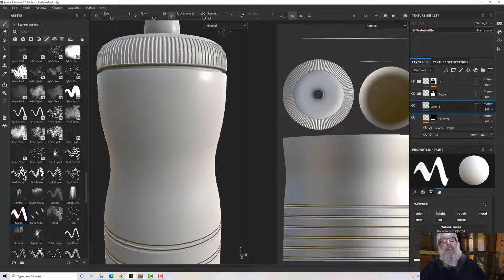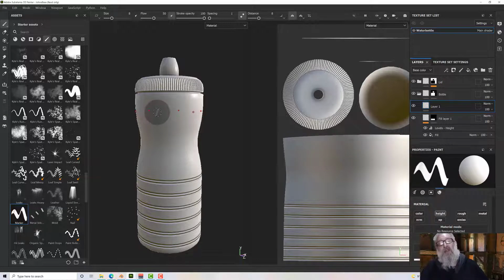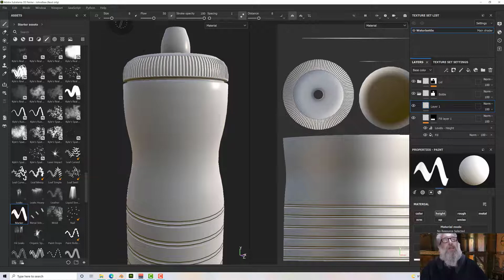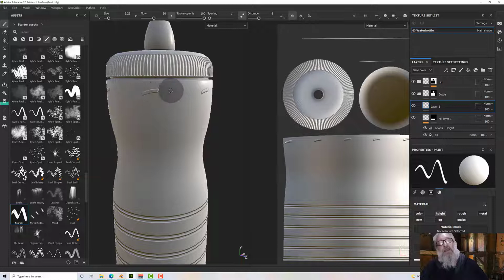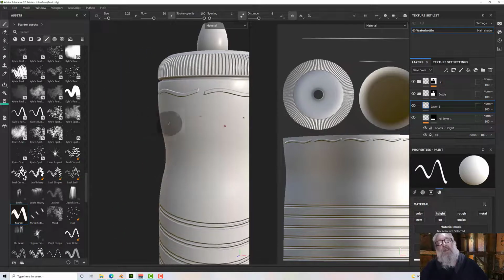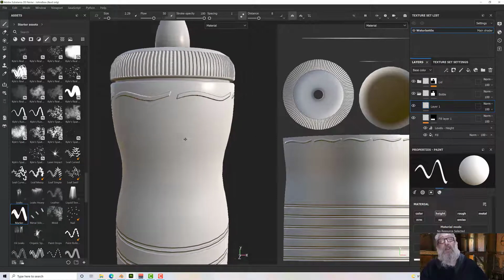Now it's a bit rough, and it's probably a good time to introduce Lazy Mouse. If you turn Lazy Mouse on, it smooths your stroke very nicely for you, so you get a much nicer stroke. So I'm going to zoom in a bit and size my brush down. There we go. And now I can do a much nicer or finer design, something along those lines. So let me go up to the top. There we go, and now we've got a little swirly design up the top. You might be better at drawing than I, that's perfect.